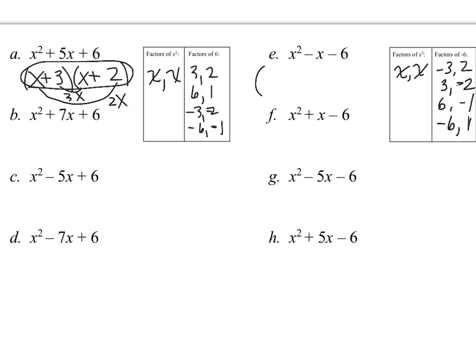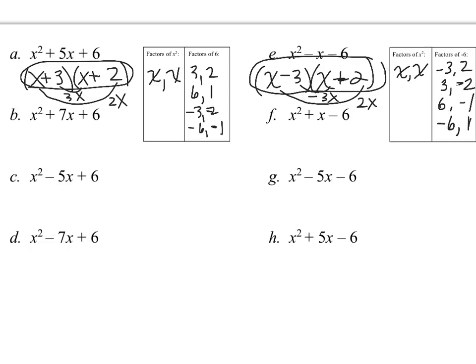So let's just go ahead and try it. The problem's going to be easier because as soon as I start it, I can do x times x, and then let's just go ahead and try. I'm trying to get -1 in the middle, so let's just try -3 and +2, and I already know that I have it because this gives me -3x and +2x, and -3x and 2x gives me -1x. And if I'd switched my signs at all, then it doesn't matter. I still would have gotten it. So again, it doesn't matter what order your factors go in, as long as you have x minus 3 as one of your factors and x plus 2 as another one of your factors.